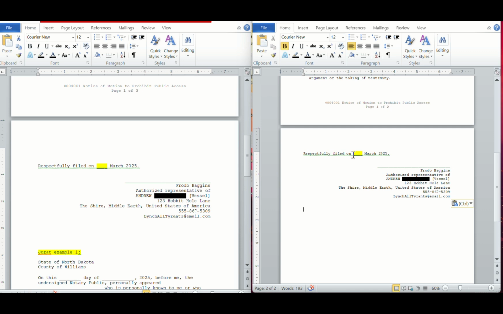Now, if you use certain language, you don't have to notarize in North Dakota, and that language typically involves some form of affirmation to agree to be under penalty of perjury per whatever legal jurisdiction.